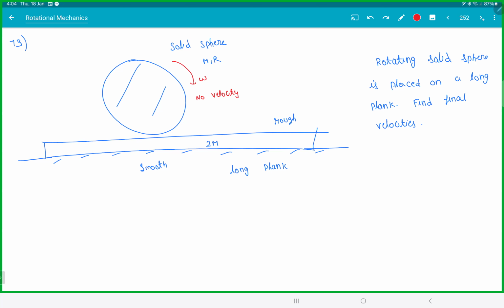And if you know how to use conservation, the important thing is how the final diagram will look. How will the plank go? How will the sphere go? If you can figure out that part and draw, I'm telling you, 50% of the question is in your hands. Most important thing in physics is visualizing how the situation looks like. Then comes concepts.